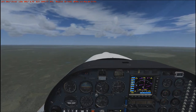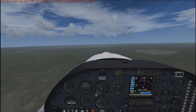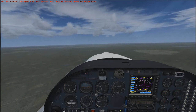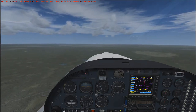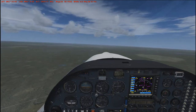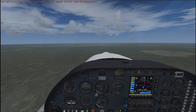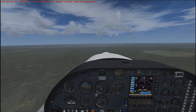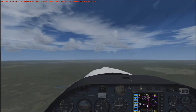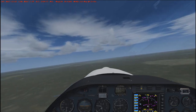So now we are finally at altitude. We're in between 5,000 and 6,000. We're actually going to drop a little more here. So, we are flying 135. And we have that wind that's coming up on, what's that wind? 215. That wind's coming from our right, hitting us. Ooh, do a little slippage.